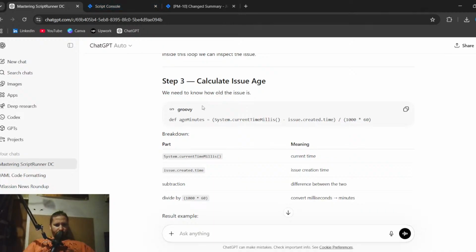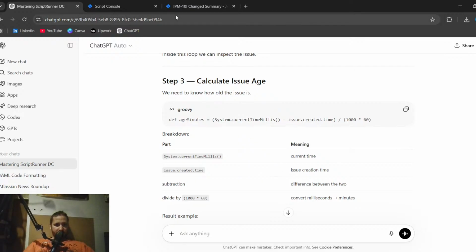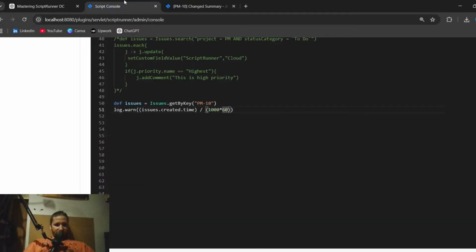So in here, what it is basically doing is converting this milliseconds to minutes. I guess that you have to do this every single time, because it's either created time.